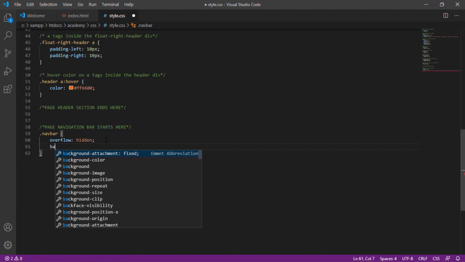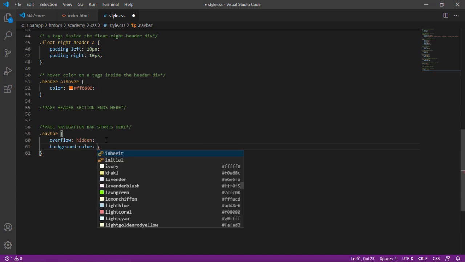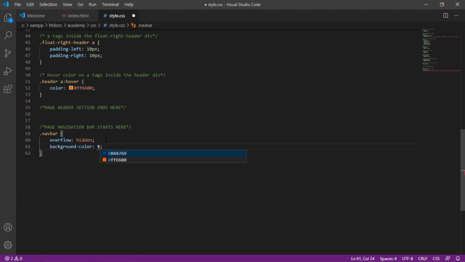Then we go to background color. Let's make the background color hash 023B57.